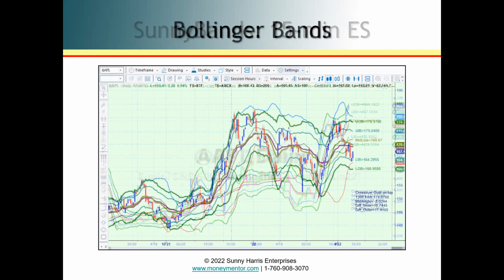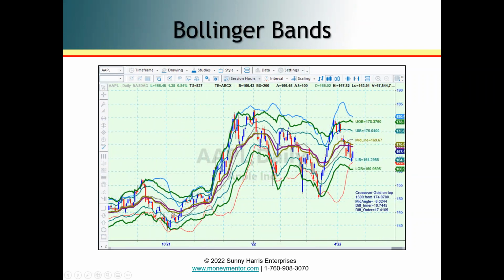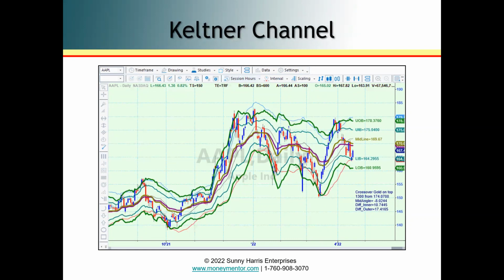These are Bollinger Bands. So you've got Sunny Bands in the dark green, and then this cornflower blue and the red on the bottom are the Bollinger Bands. You can see here that Sunny Bands call this price short right here. Bollinger Bands are still moving up. They don't give me a fixed entry that I can read on them. Maybe John can read them, but I can't read where the entries and exits are on Bollinger Bands. So let's take those off and put a Keltner channel on. Similar problems. You see, Sunny Bands tells me clearly that that's short. Keltner Bands don't.